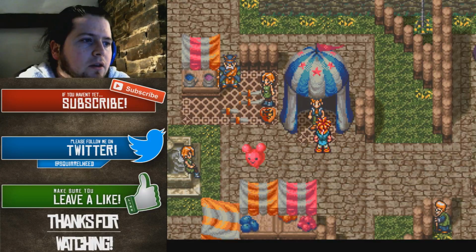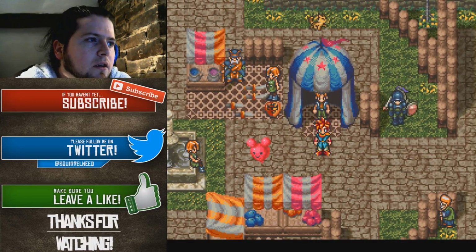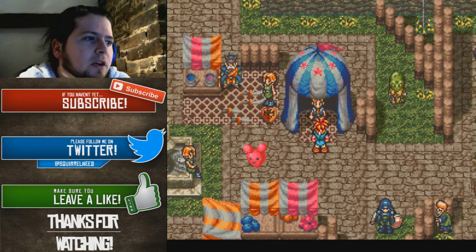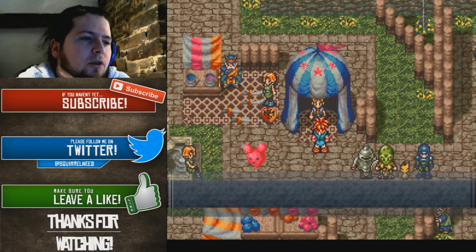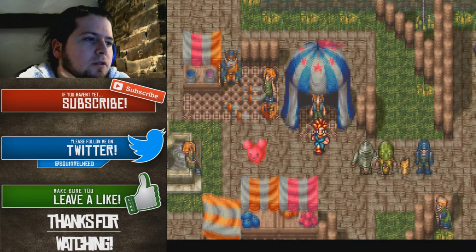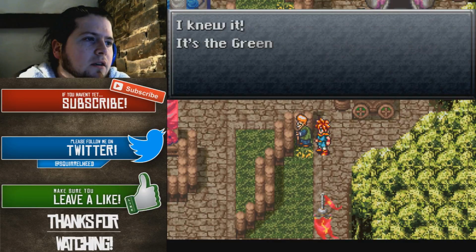There is literally no... What am I watching? Oh, is it these? Right, well, how do I know? Oh, I bet that's Green Ambler, isn't it? Bet you. Last round's winner, Steel Runner. Damn it. Right, no. Get out of that. Fine, I'll just go Green Ambler again. Screw it. There we go. Why are you hiding behind here?